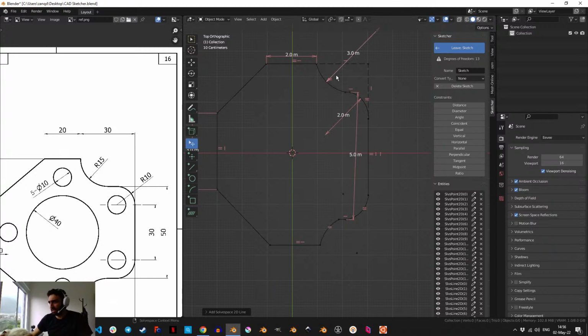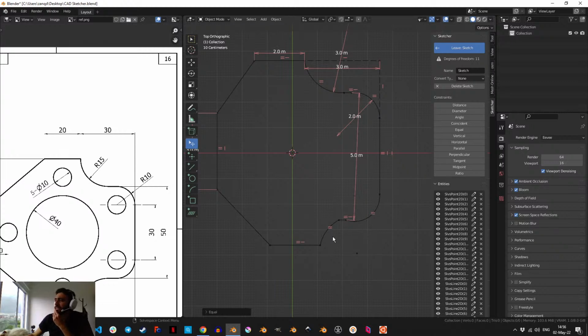So let's do that. Distance between this and this point should be 3. This makes quite a difference actually. So that's good. Let's also make this line and this line equal because they should be.